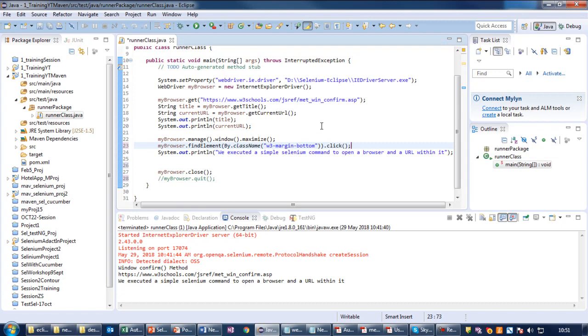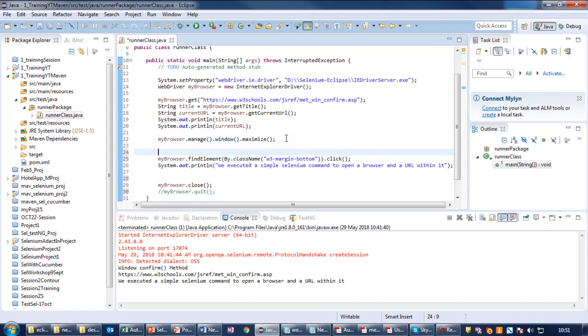So what we will be doing is that on the web page which is opened, we will be finding an element which will be a button, and whose class name is this, and then we'll be going to click it.